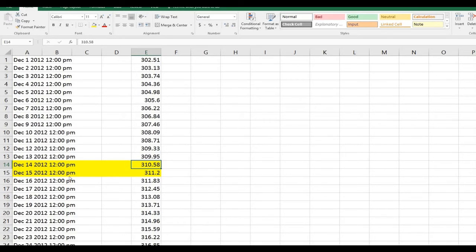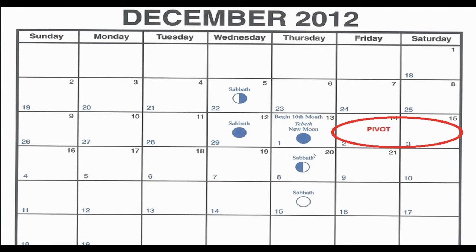Okay, you go to your handy dandy ephemeris, and you'll notice that 310.9 gets hit between December 14th and December 15th. Notice that this is set at noon. 310.9 is about dead center between these. So instead of having one mean date, you'll have 2 here, the 14th or the 15th. Now, if we use 2 days either side of that, it can come in the 12th, 13th, 14th here. It can come in Saturday or Sunday, but it won't show up until Monday. So here you have 12th, 13th, 14th, or 17th that it can come in.